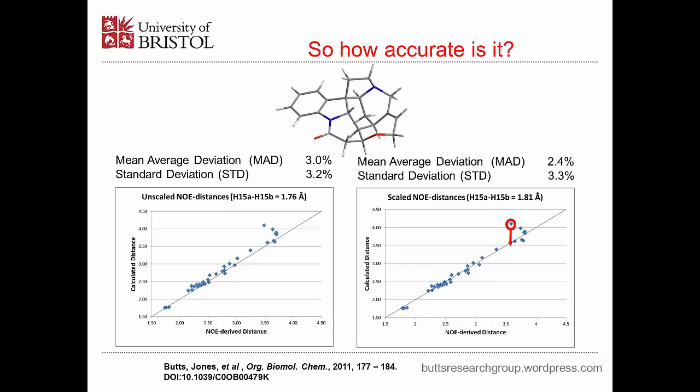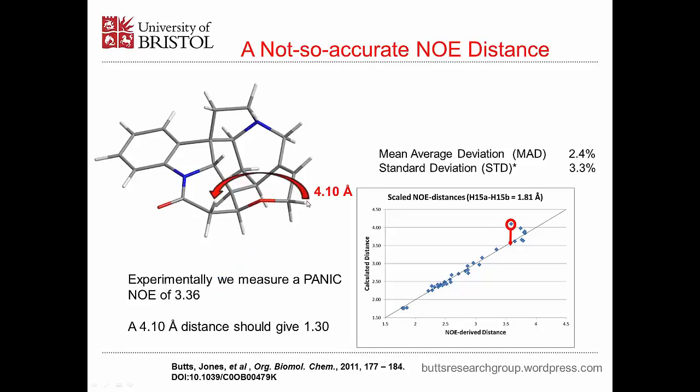I left out a small minor point when I was showing you this data, and I kind of ignored this bit of an outlier sitting up in the top of our plot here. And because we're good thorough scientists, we ignored that, published in OBC, and then went away and looked at this data point in more detail. Originally, we just thought that it was a bit of a deviation. It's a very weak NOE. It corresponds to an internuclear distance between H23B and H11B over here, which is about 4 angstroms. So it's calculated to be 4.1 angstroms, but we measure it to be 3.6.